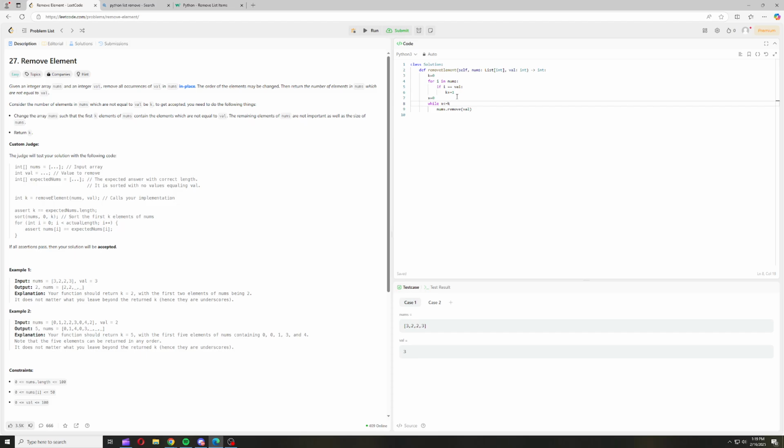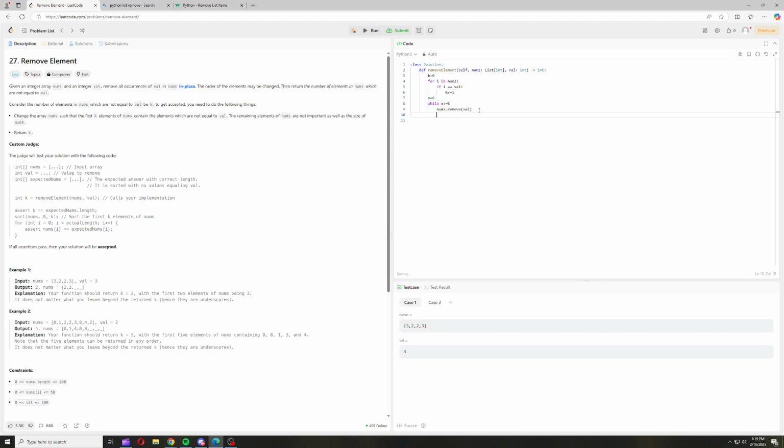So k at this point will be the amount of values that exist inside of nums. So if I go into here and say while x is less than or equal to k, go into nums and remove the value, which will remove one iteration or one occurrence of val inside of the nums list.